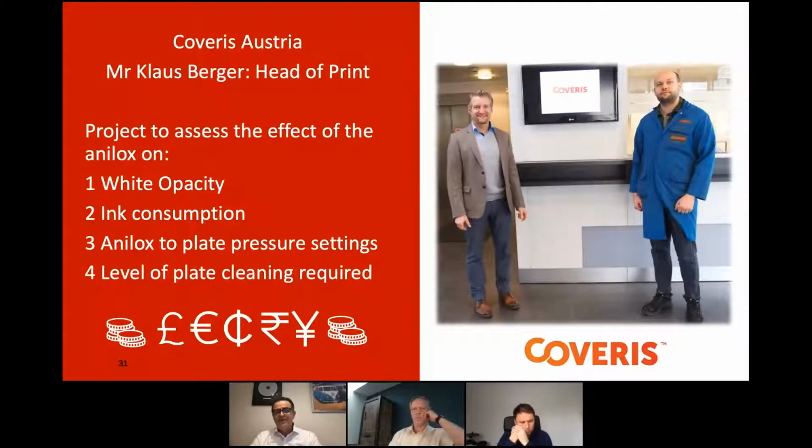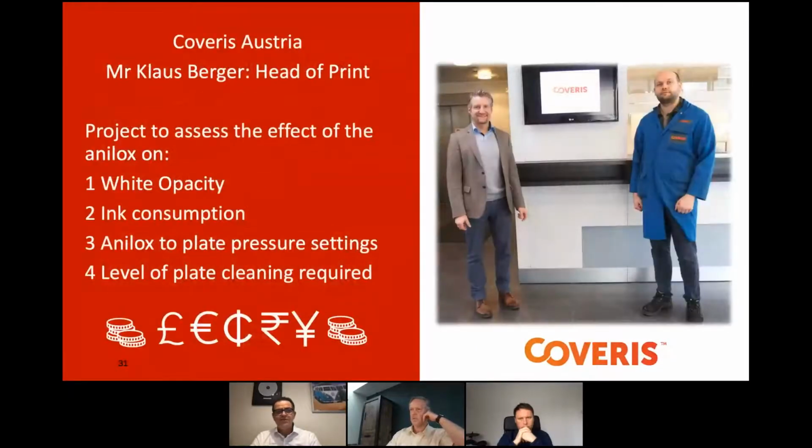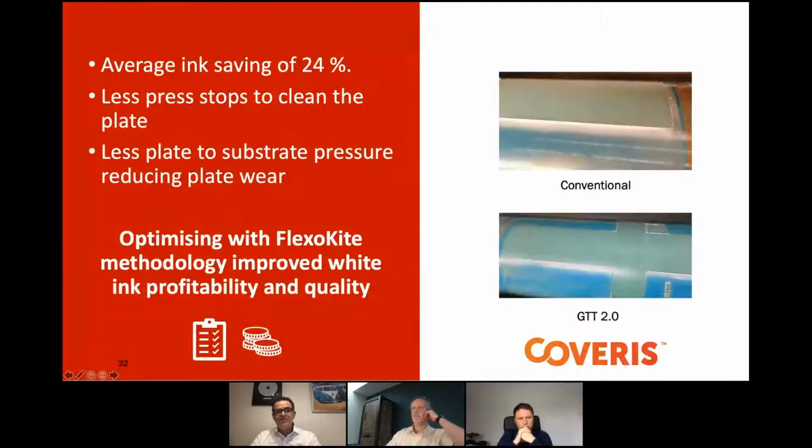A, the opacity level, obviously that's key. Ink consumption, so the project was set to measure this. The impression settings on the press, which were obviously digitally recorded, and also plate cleaning throughout the production run. Full production orders were run and produced where the only parameter to change was the anilox. All the other parameters remained exactly the same.